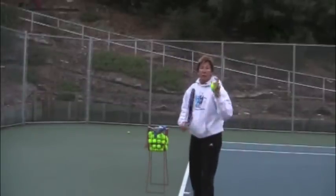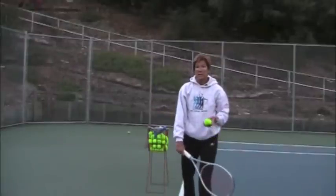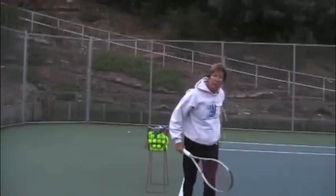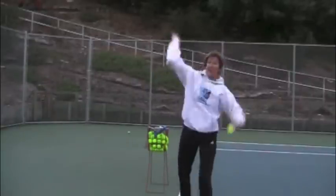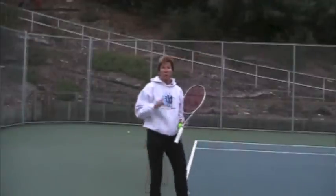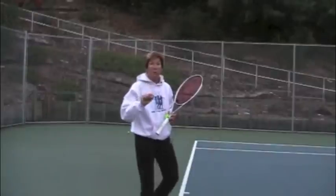That's key. What you do is something like this. So you notice I just kind of came down with it. This arm is doing nothing for me. It needs to go out of the way as fast as you can. That way the right side can come through. That's going to change your serve, just that one thing. The other things are all details that are going to help you do that.